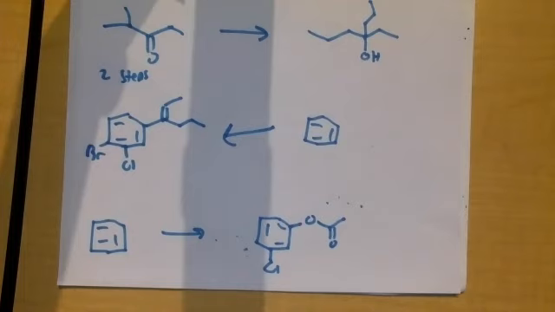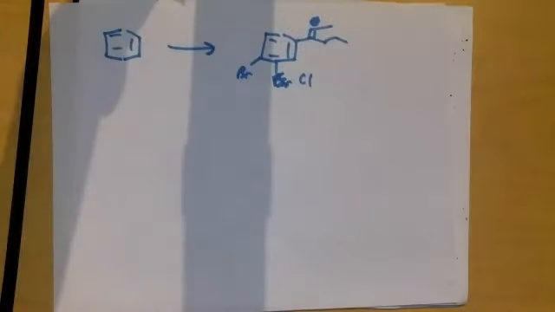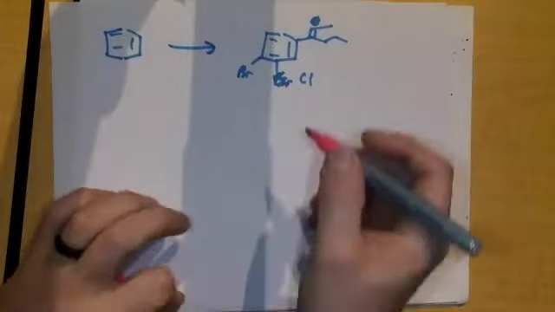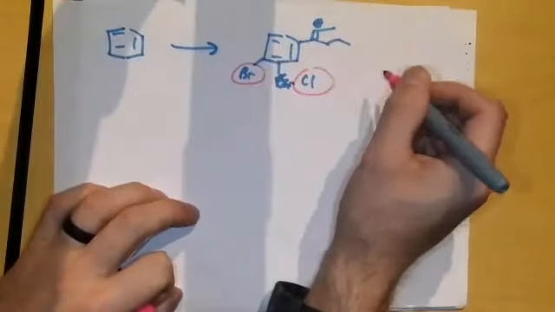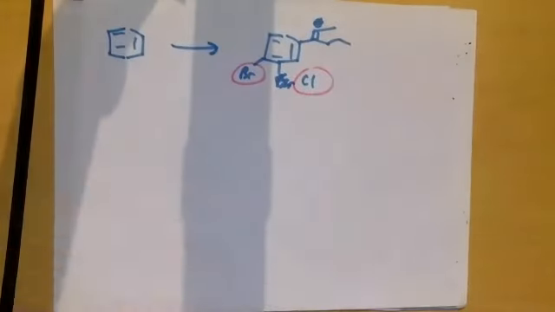All right, I'm going to go through this second one and then we'll do the last one on Monday. There's a couple different ways you can do this one. I'm going to start with the bromination first. If I break this down, I've got 3 components I have to add: a Br, a Cl, and I'm going to do this as a Wittig. There's another way you could do it, but that's going to be the most straightforward way.